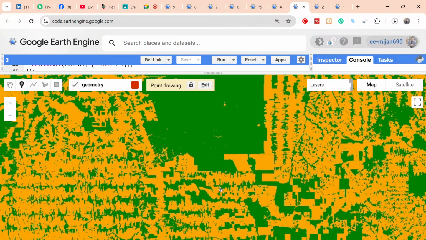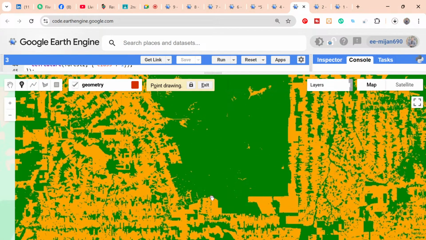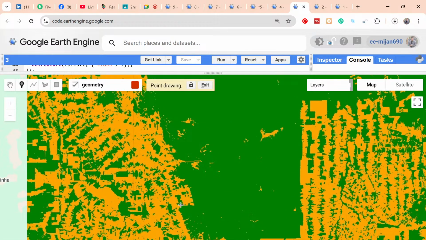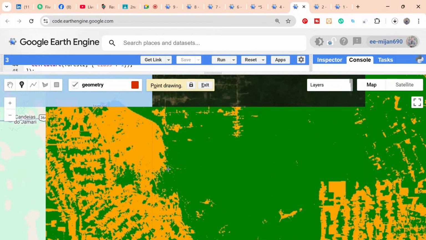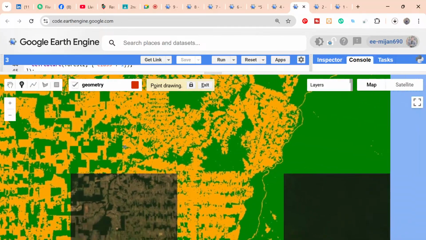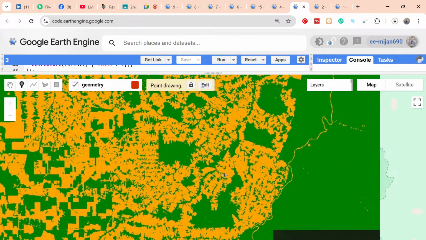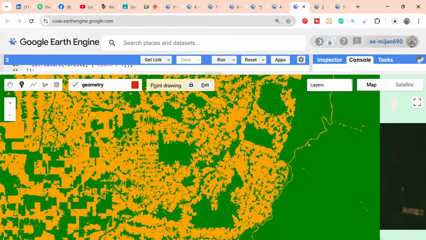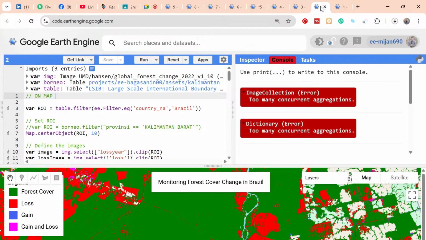So I also send you this code. You also try to practice for your own study area. Compute this type of things also. Okay? And further, if there's any problem, let's discuss this type of problem. Is the forest and non-forest area, how to classify it. Okay, it's not a problem.